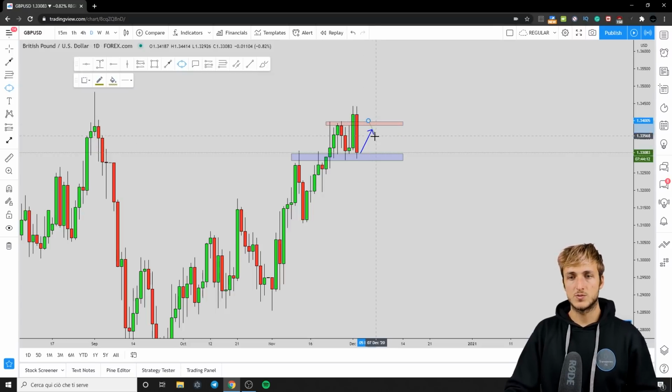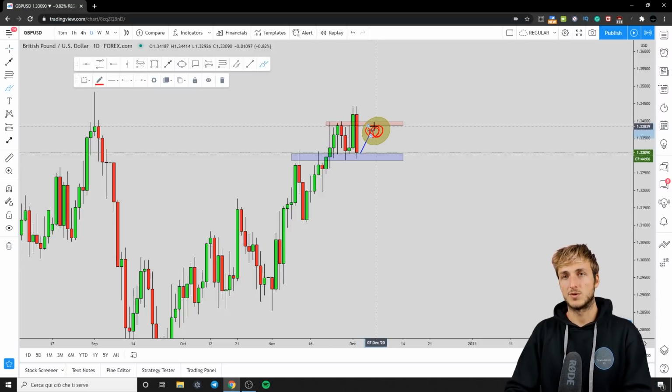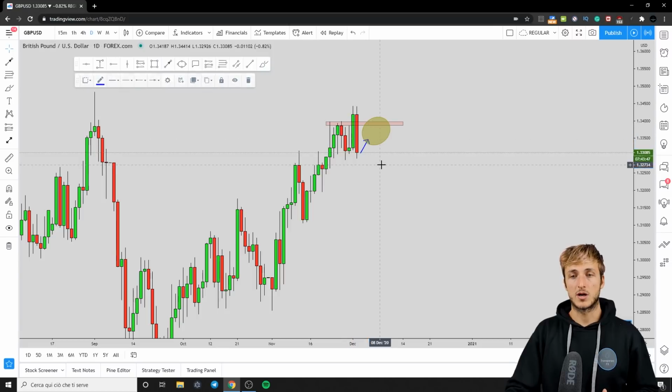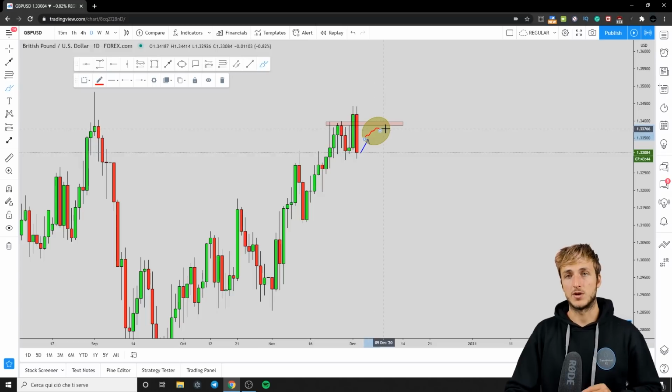So during this retracement, what we will be doing inside of this area with students is monitoring price action from a 4-hour perspective. Why 4 hours? Because monthly, weekly, and daily are the best time frames for the direction of the market. But when it comes to confirmations and entries, the best time frame is the 4 hours. So during this move to the upside, what we will be doing with students is monitoring price action from a 4-hour perspective, waiting for the market to shift from a 4-hour bullish market to a 4-hour bearish market.